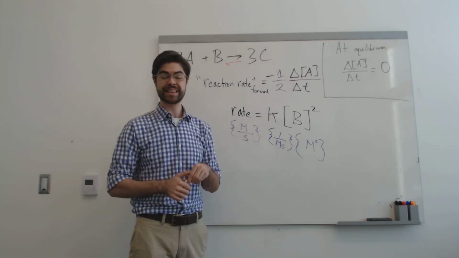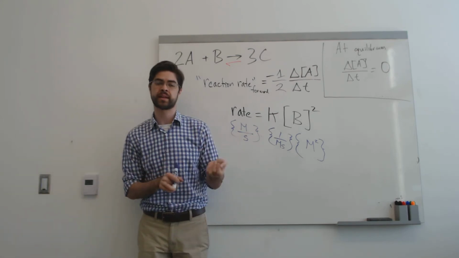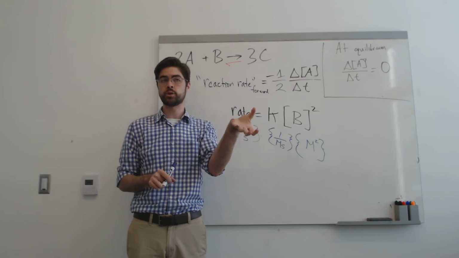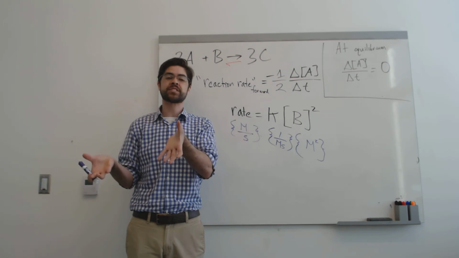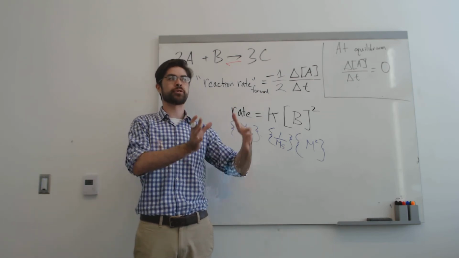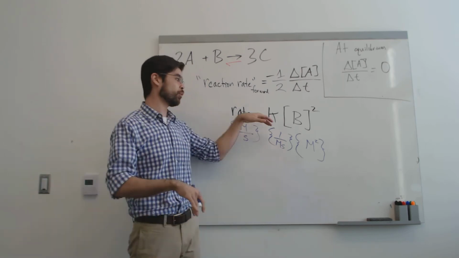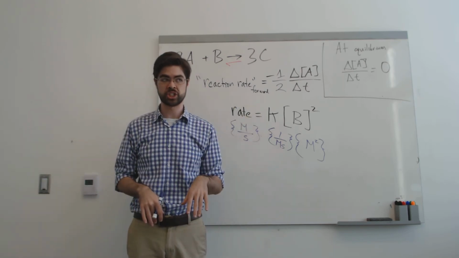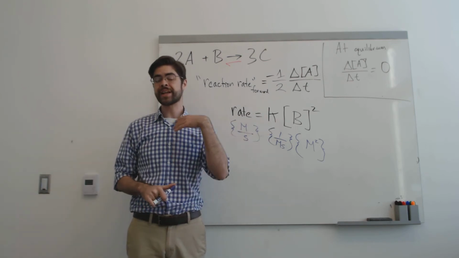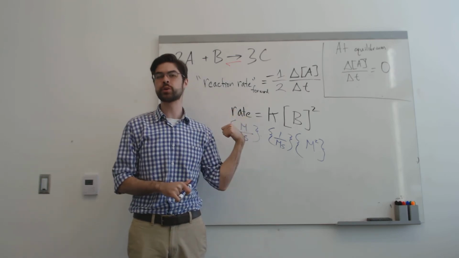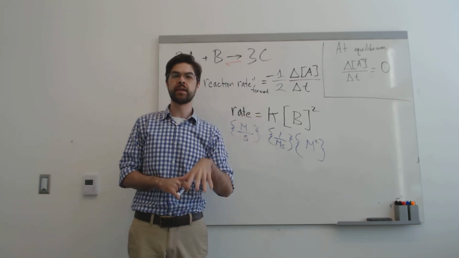That thing is the rate constant. We said rate depends on concentration. Concentration has units of molarity. Rate has units of molarity per second. So there has to be something else there to actually convert concentration meaningfully into a rate if I want to look at a mathematical relationship between the two of them. That object is the rate constant. Maybe that's not the most intuitive explanation of what the rate constant is, but that's how it factors in. That's why it comes into play in the rate law.